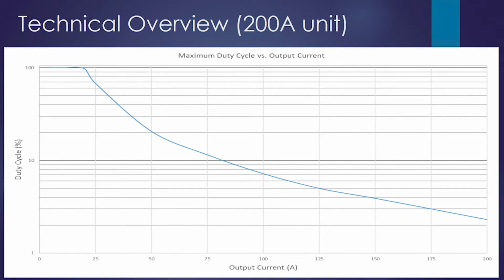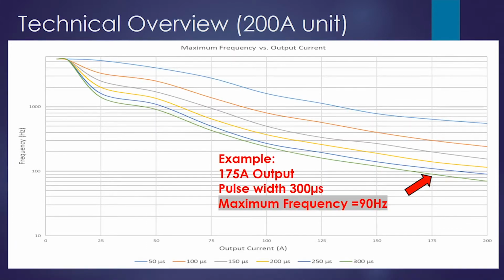This graph shows the maximum duty cycle versus output current. So we have output current on the x-axis and duty cycle on the y-axis. This is one of 2 graphs. The next slide is going to be another graph that shows the safe operating area.